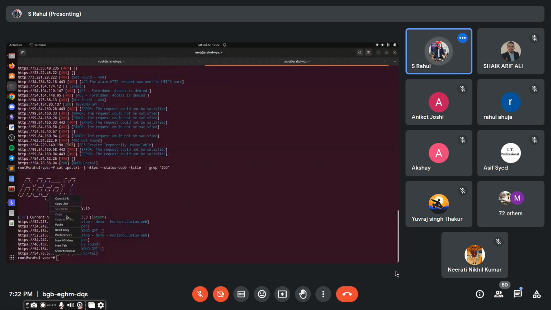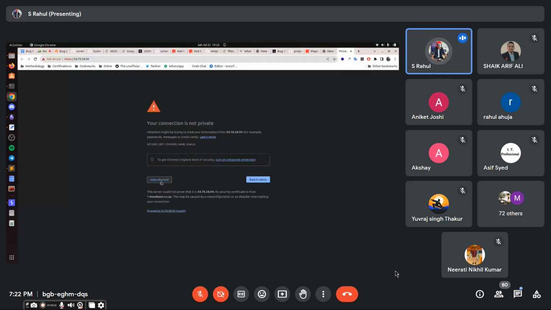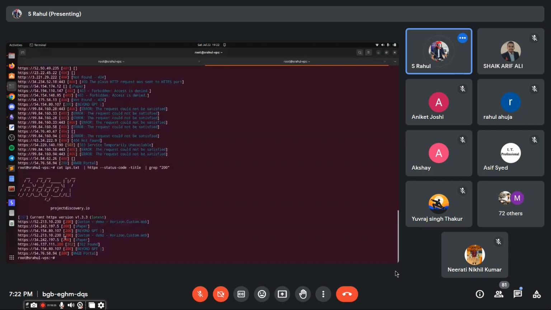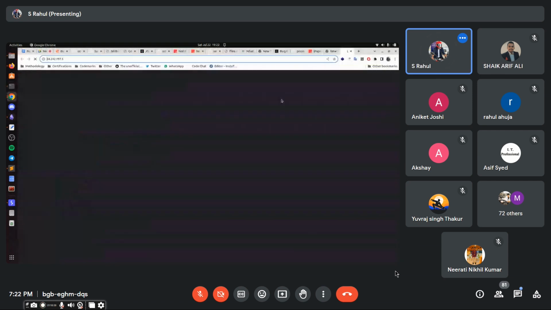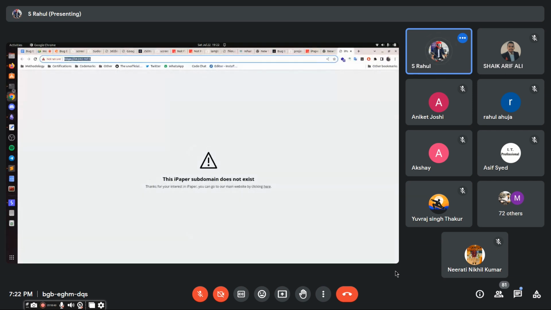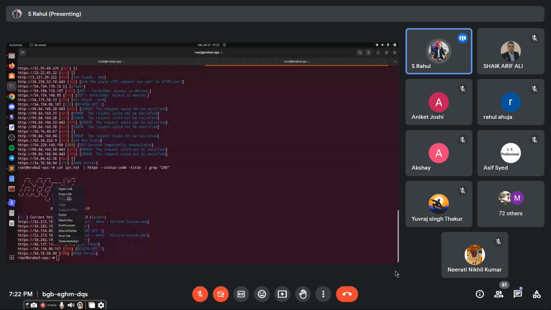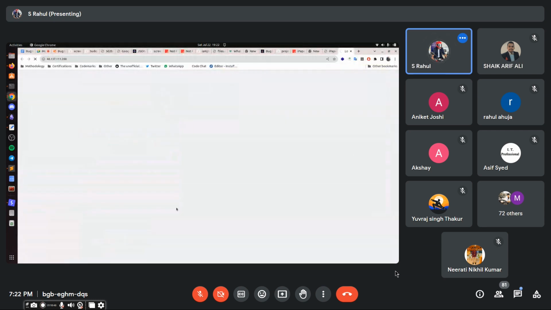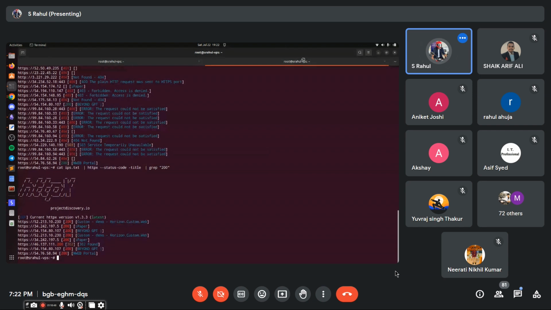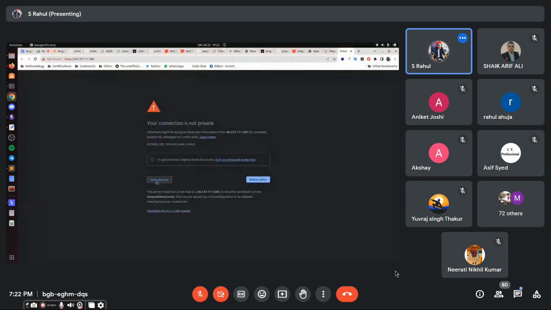There is one portal, I think. Here you can see this does not belong to iPaper. Here you can see it's showing a different domain, so they will not accept it. It is distracting us, so we will not focus on it. Let's focus on this. Nothing. No, there is something. It also does not belong to iPaper.